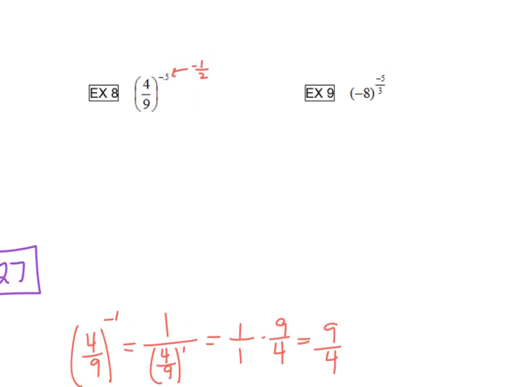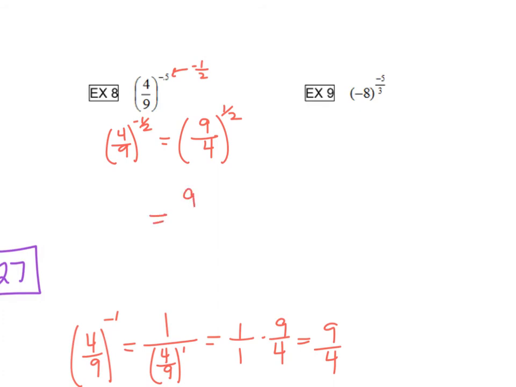I know that we can go ahead and say that 4/9 raised to the negative 1/2 power is equal to 9/4 raised to the positive 1/2 power. All right, so that's just a little shortcut you can do: if you have a fraction raised to a negative exponent, when you go to make that exponent positive, you could go through all the stuff below, or just flip your fraction and make your exponent positive. That's a nice little shortcut.